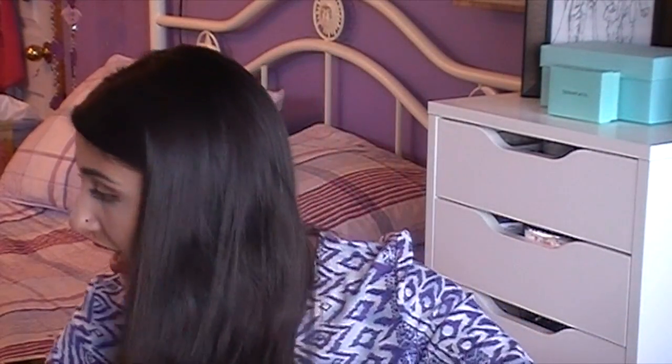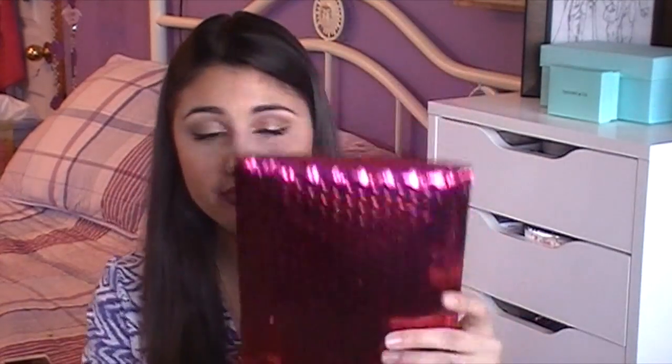Finally, my Ipsy bag. One item I already used is the Luxie 522 Tapered Highlighter Brush - I used it today for highlight and loved it. I was originally going to use it for setting, but since I got the Shade and Light contour brush I compared them side by side. The Luxie is more tapered so it would be better for banana shades and setting under the eyes, fitting better in the corners.